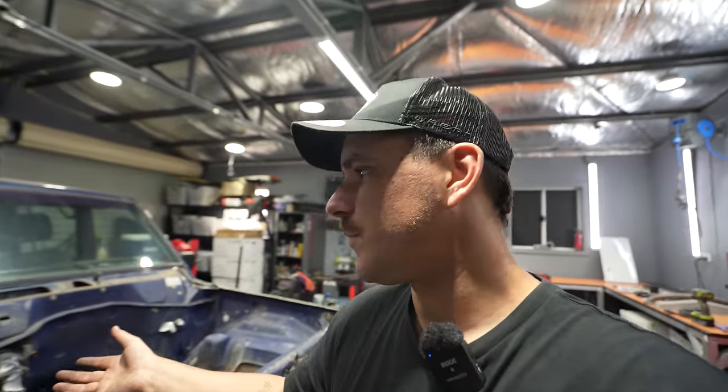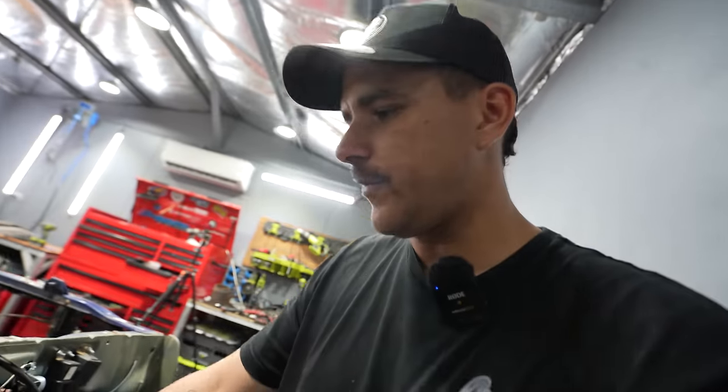If I was to blow the fuse, it's like 8-10 mil bolts and the fender comes off. You change the fuse over, put the fender back on. Certainly will not leave me stranded. It would more than likely leave me stranded because I don't have another fuse to put in there. But that's the case with pretty much all my cars. I don't carry those big fuses, so if one was to blow on a track, I would pretty much be buggered anyway. So that's pretty much my train of thought with all this wiring.